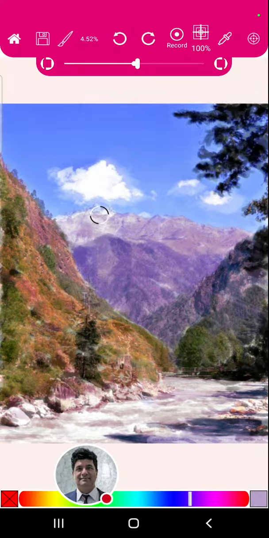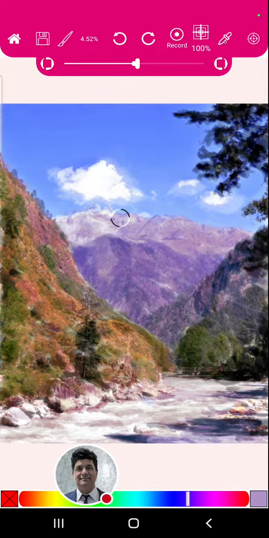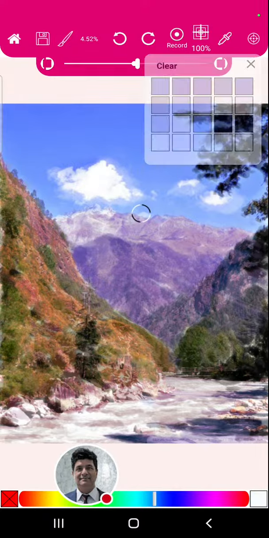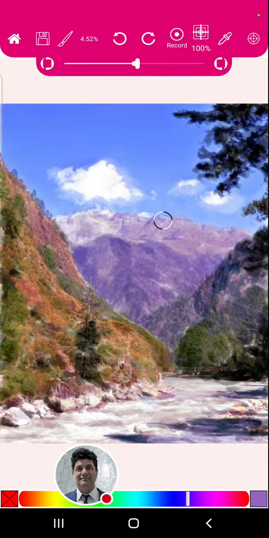And just picking these color tones. It's like getting a paintbrush and then putting them down here, just like they do in traditional painting. So that there. And then we can see if it looks good.